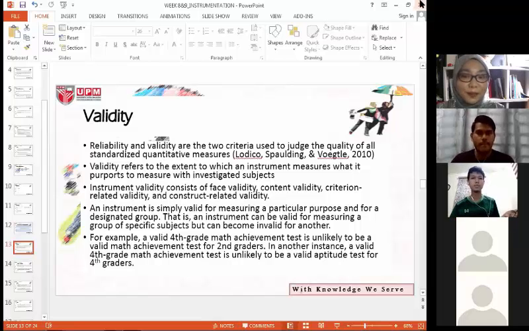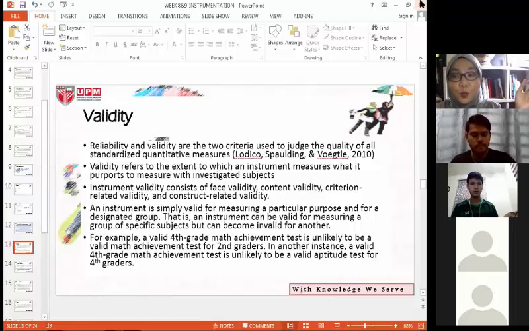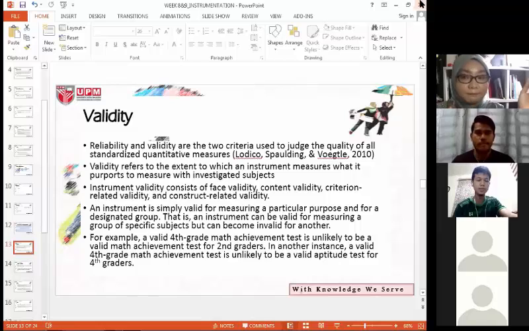Faham? If in my operational definition I include these 4 elements of height, weight, hairstyle and skin tone, I need to make sure that these 4 elements are covered in my instrument. Only then can I say that my selected instrument measures what it is supposed to measure. Faham? Itu the simplest way supaya you all faham dulu konsep dia. Doktor, saya nak tanya. Tadi doktor kata yang 4 perkara tu merupakan instrumen? Dia bukan instrumen, tapi the elements that I want to include in my instrument.